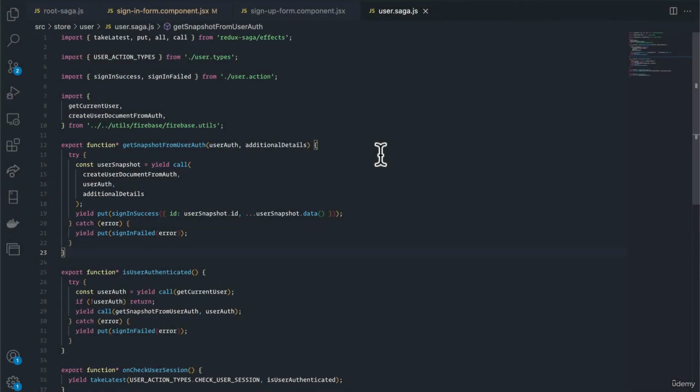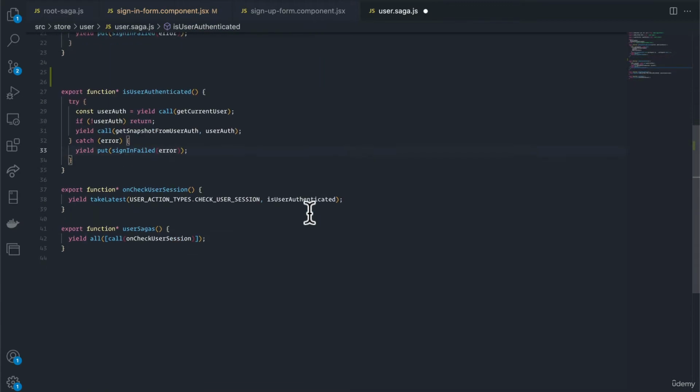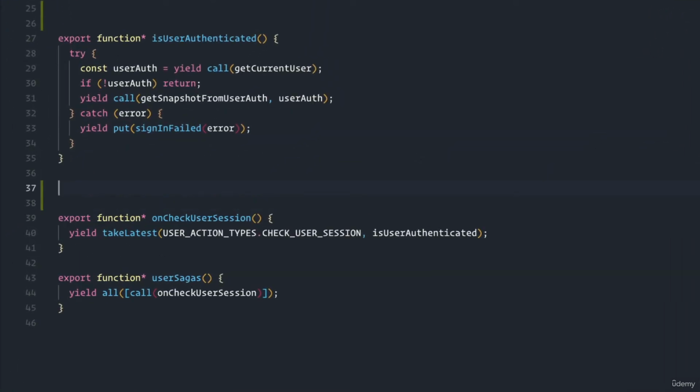Welcome back, everyone. In this video, we are going to create the sign in with email and password and sign in with Google Sagas now. So to start, what we want to do is create the entry point Sagas. These are the ones that trigger based on the start action of the corresponding email sign in or the corresponding Google sign in. So here, let's start by saying export function for our Saga on Google sign in start.